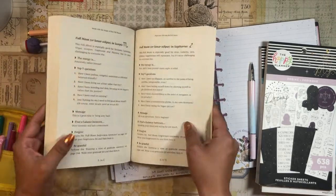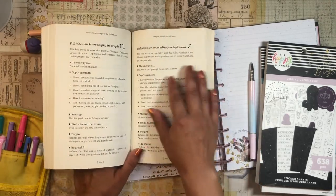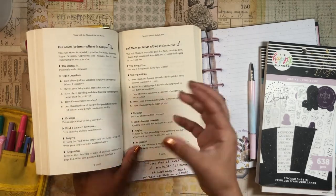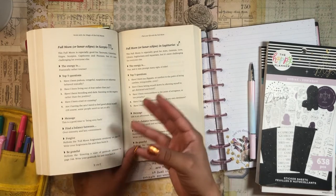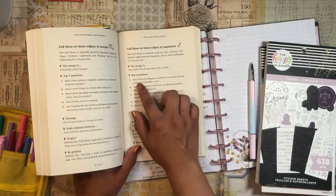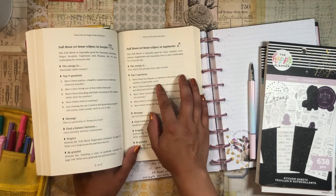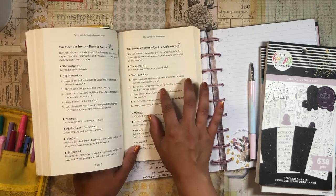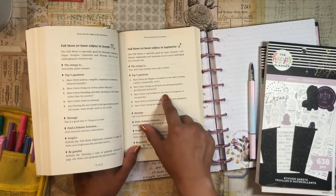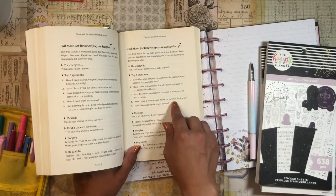And then this book goes on to list top five questions. I love these questions. It gives you the main takeaways for the full moon in question. So the questions here are: have I been too flippant or carefree to the point of being careless, irresponsible even? Have I been letting myself down by allowing myself to get distracted and bored? Have I been overconfident to the point of arrogance or too preachy? Have I been a commitment phobe to my own detriment?